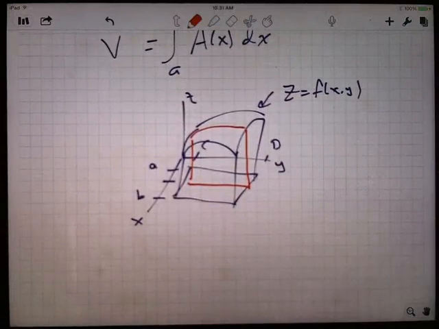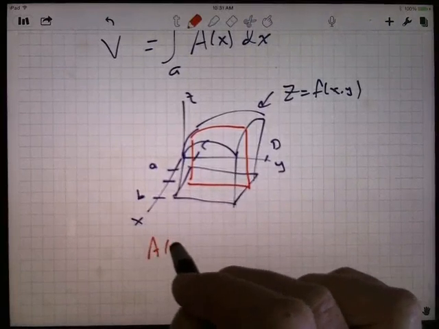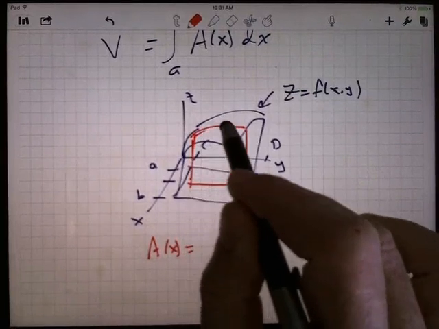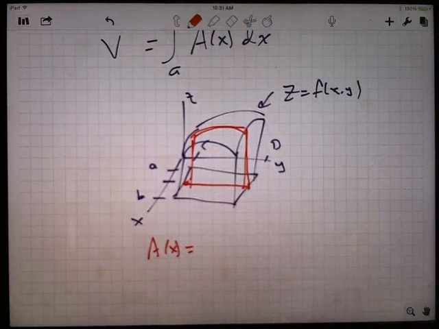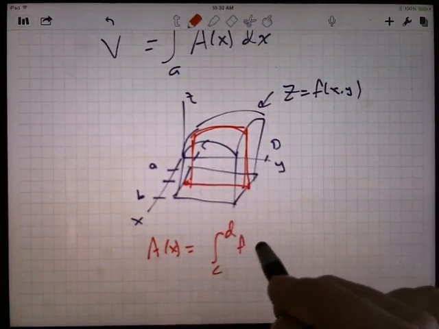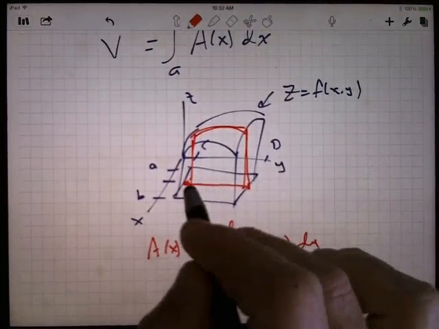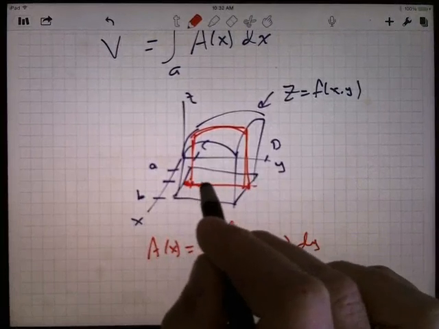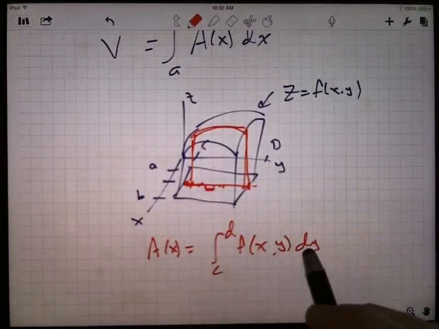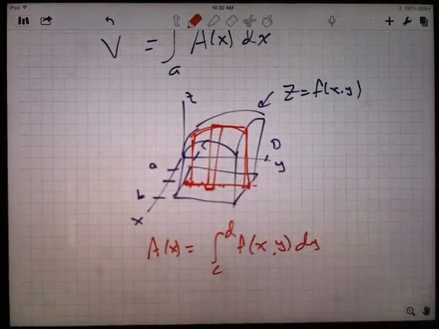However, back in Calc 2, we also had a way of calculating that slice. So that area as a function of x is, how do you calculate the area underneath a curve between c and d here? Well, that's an integral from c to d of this function f of x, y, dy. That is, you're taking this interval here and you're cutting it up in a bunch of little pieces. So in that direction right there, that's parallel to the y-axis. That's a little bit of dy, so you've got those little widths times these heights to get areas.